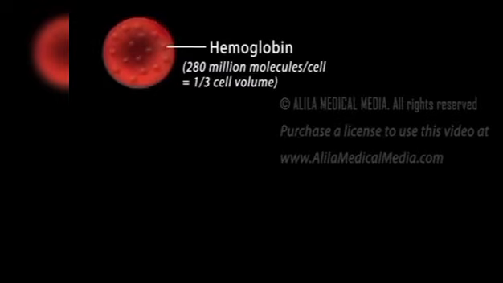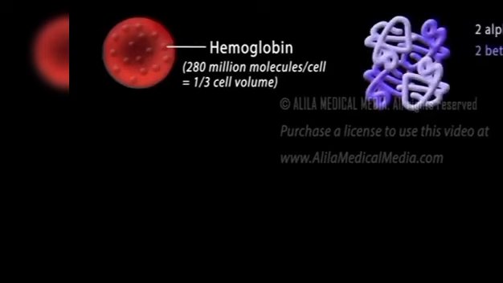The major component of red blood cells is a protein named hemoglobin. Hemoglobin is composed of 4 polypeptide chains, each of which is bound to a red pigment molecule called heme. Heme binds oxygen to a ferrous iron in its center. Thus, a molecule of hemoglobin can bind up to 4 molecules of oxygen.